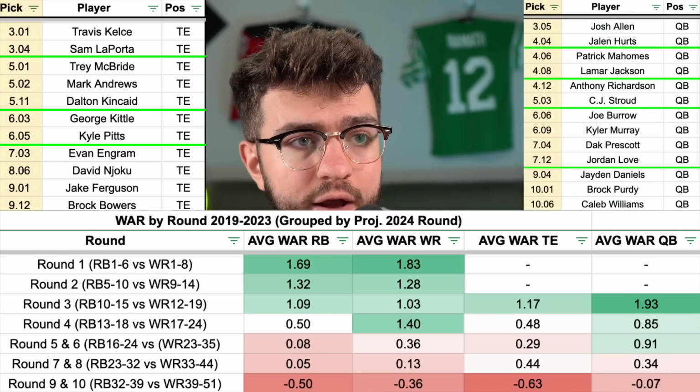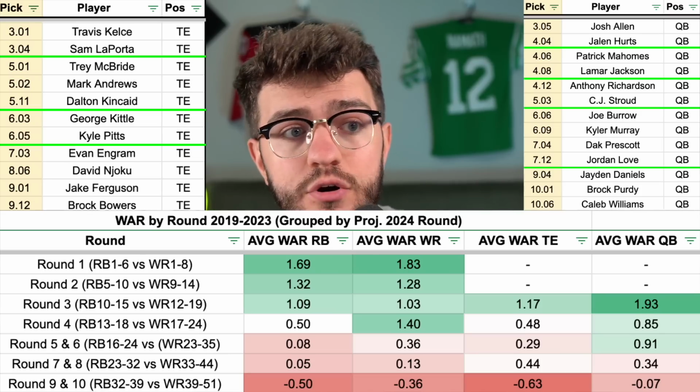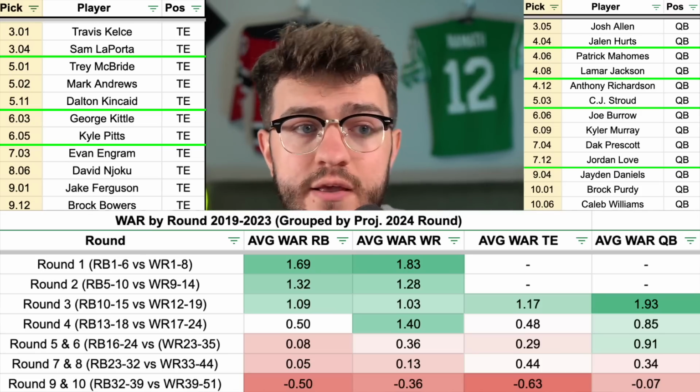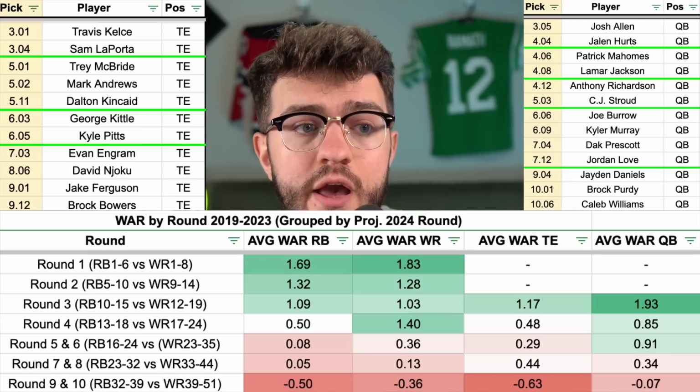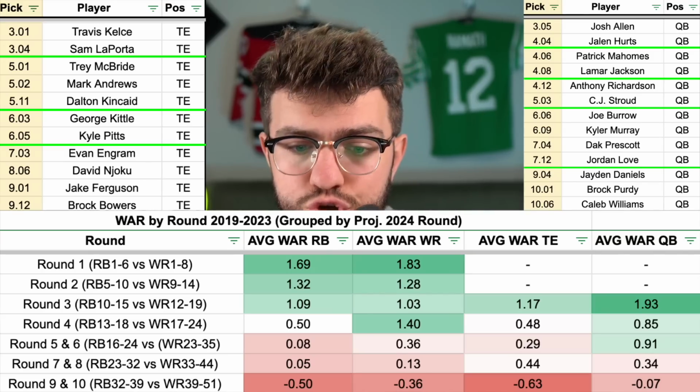And then we also have quarterback, where Allen, Hurts, Mahomes, Lamar are all elite. But I also think that Stroud, Richardson are great. And then so are Kyler Murray, Jordan Love, Dak Prescott. And if I go any lower than that to Jayden Daniels, Purdy, Caleb, I'm probably drafting 2 quarterbacks.